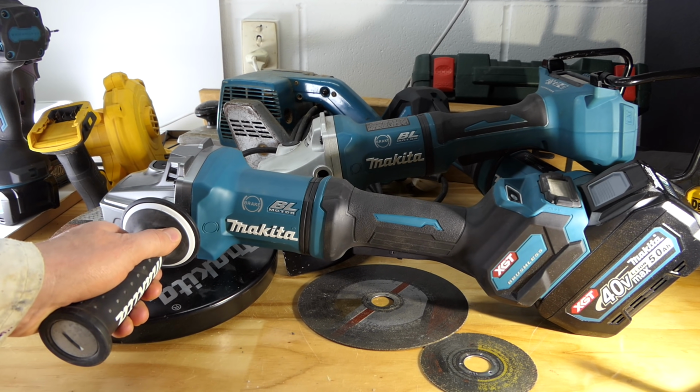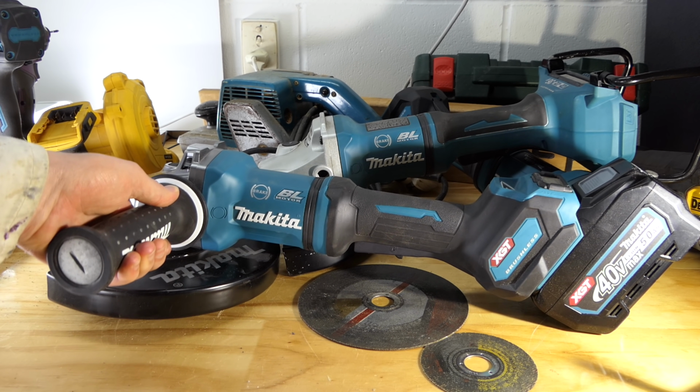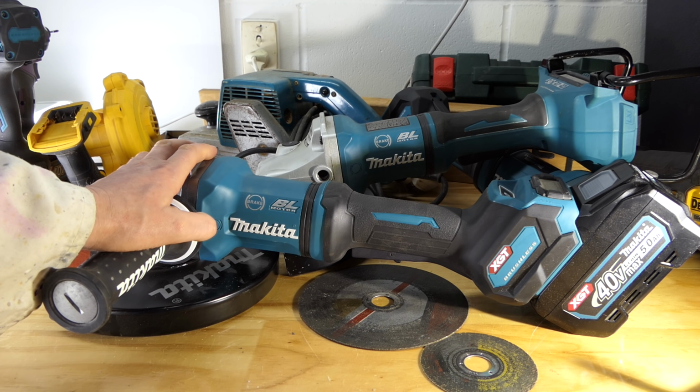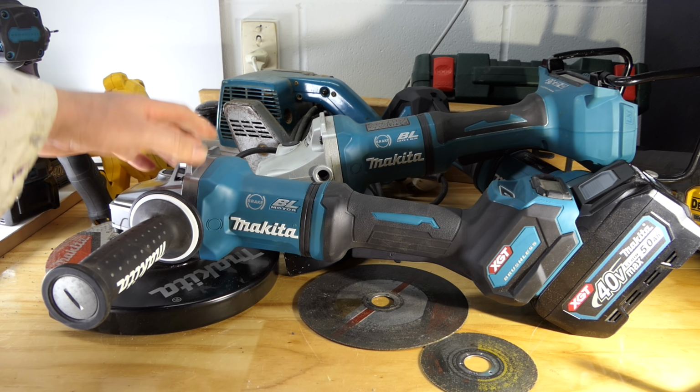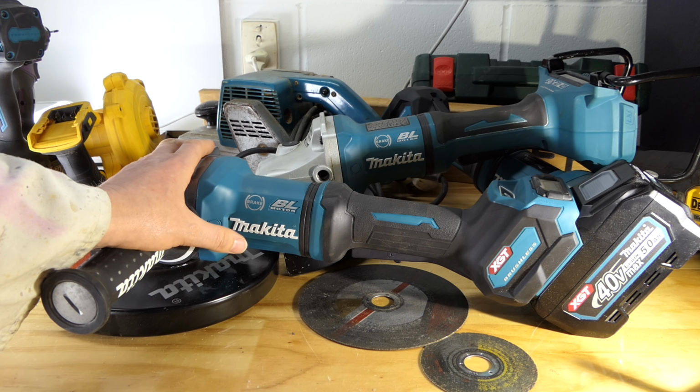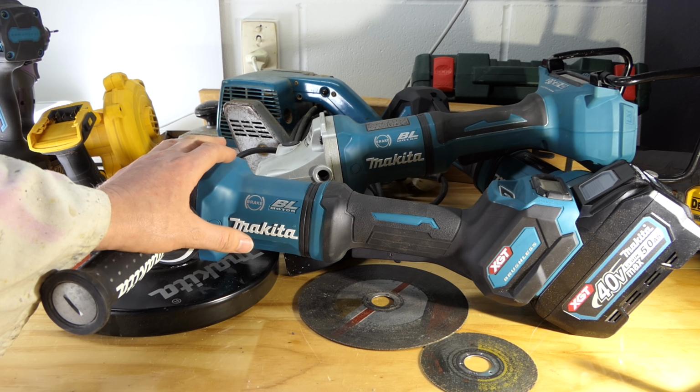So until next time, that is yet another Makita 40V grinder. I might do a review of the 6-inch one if people really want me to. I'm not sure how many places that's available in. You can get it here, but 6-inch grinders are not a common thing here at all.